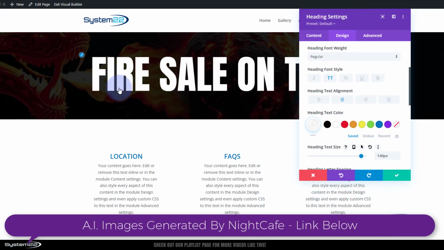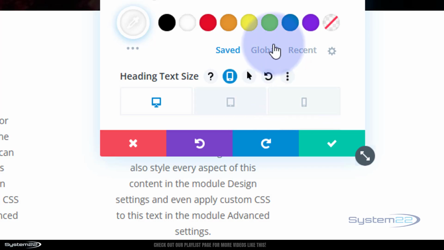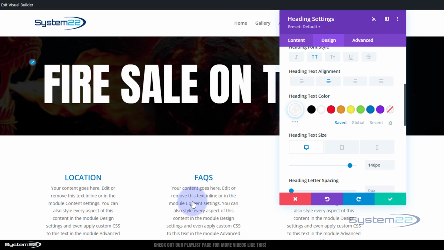And if you want it on one line on tablet and mobile, you can simply hit the little mobile phone type icon here. If you don't see it, just hover over the writing and it will appear. And you can have separate values for tablet and mobile by clicking on these tabs and just putting in a different value. I'm going to leave mine just like that on all devices. Great.